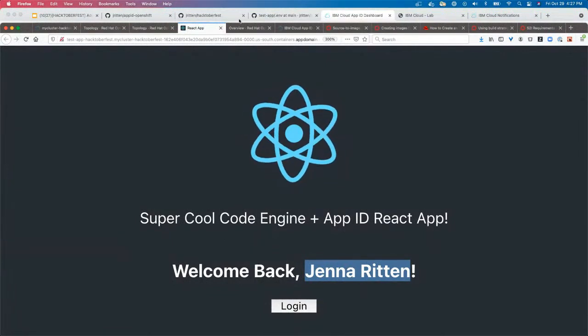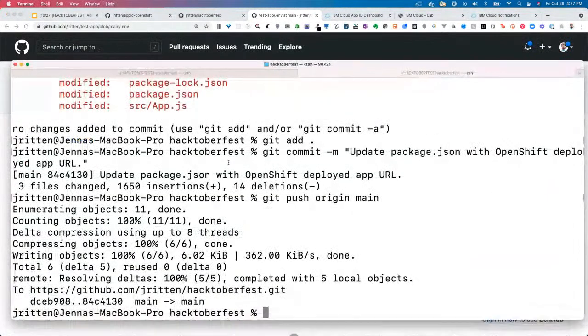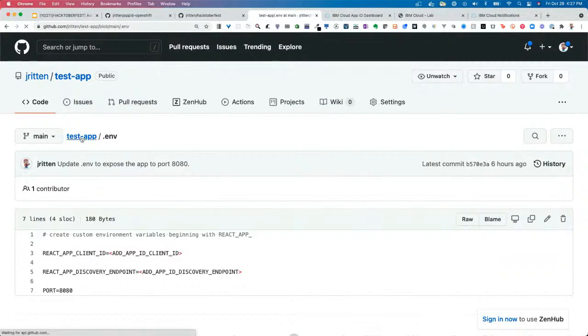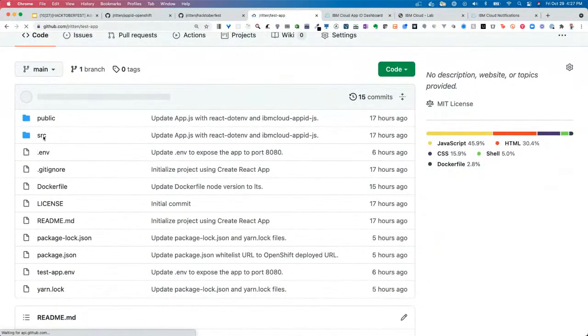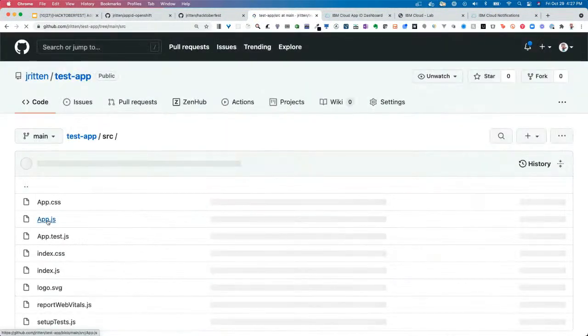Actually, if I come to my test app here, let's see, and go to my application, just update it real quick.